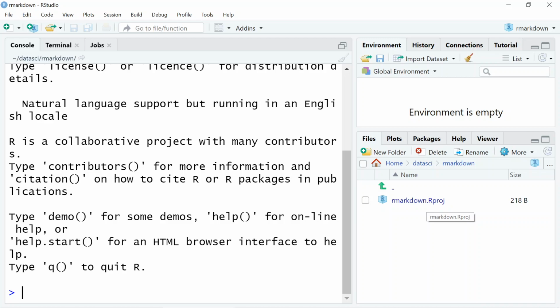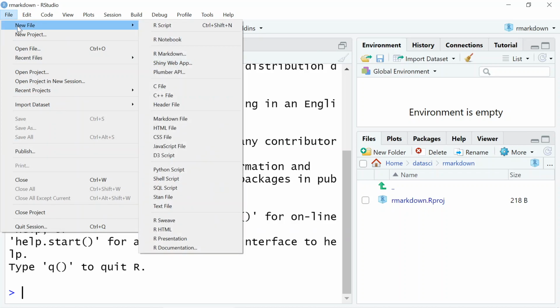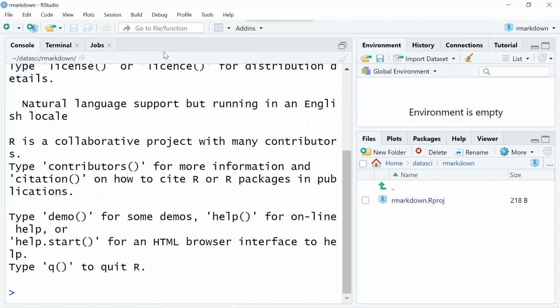And you should have installed the packages for using R Markdown following the instructions in Canvas. If you haven't done that yet, pause the video, install the packages, and come back, because it can take a few minutes and you'll need to restart your RStudio session. So if you're ready, we will create an R Markdown file by selecting File, New File, R Markdown. On my machine, it's the third option down.